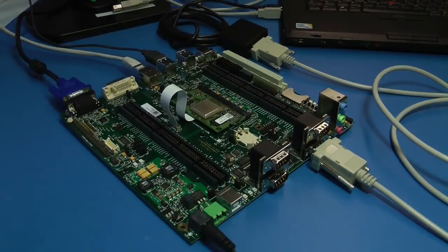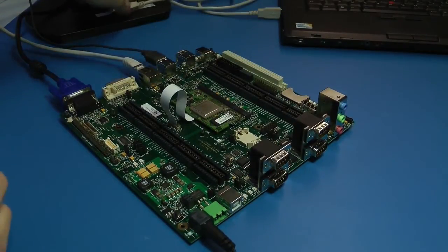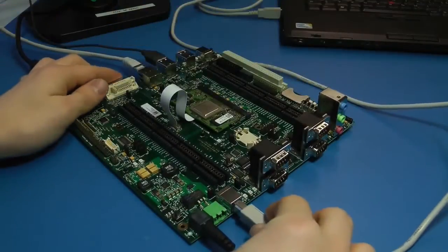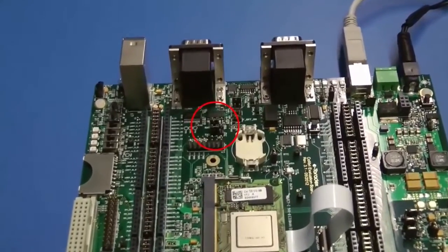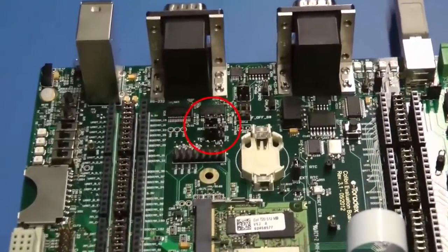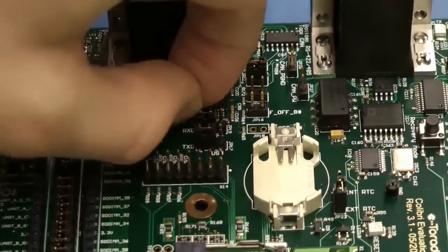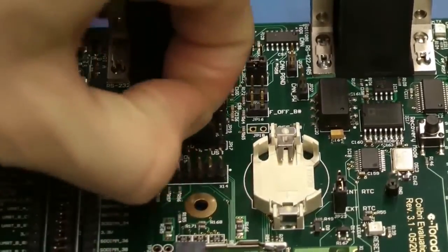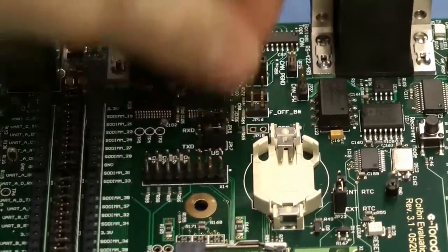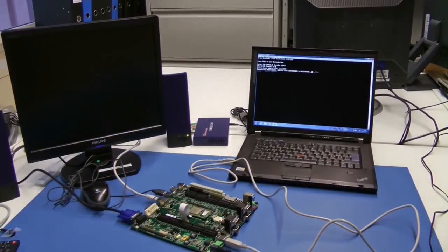In addition to using the serial port, you can also use the USB port located near the power supply. Unplug the serial cable and plug in an USB cable. When using this USB port, make sure the two jumpers behind the two serial ports are in the correct position. Because we want to show the additional debug information per USB, we have to change the two jumpers from TX-RX to USB. Press the reset button again and you will see all the additional debug information.